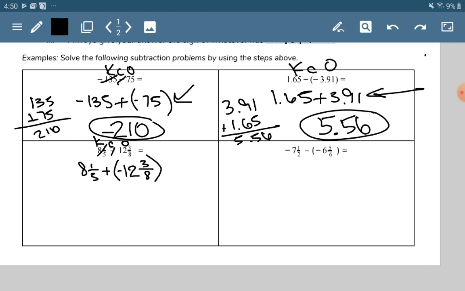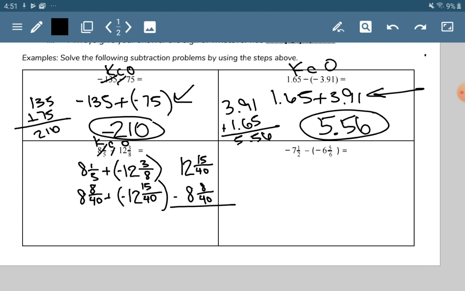So the next thing I'm going to do is just rewrite this with my common denominator. To turn a 5 into a 40, I would multiply by 8. And 1 times 8 on the top is 8. And my second mixed number, to turn an 8 into a 40, I would multiply by 5. 3 times 5 on the top is 15. As we mentioned a moment ago, your signs are different, so you are going to subtract. Whenever I subtract fractions, I always write them vertically, just like we do with subtracting whole numbers. When you write it vertically, it's easier to borrow if you need to.